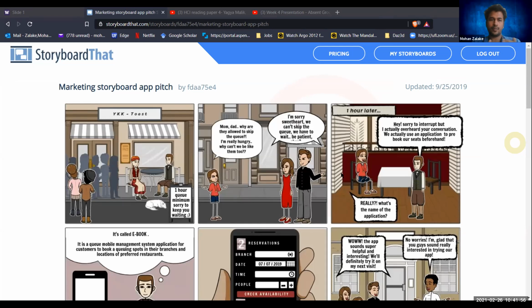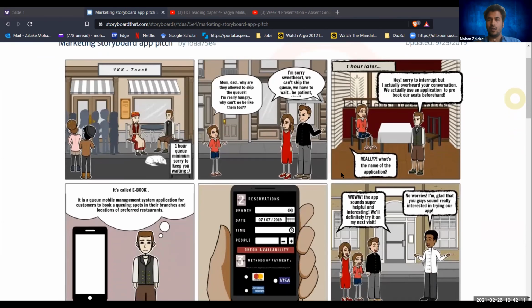Here, storyboarding, as you can see on this screen, involves four important things. There are characters: who are the characters involved? What is the context of use of your app? And what are the user motivations? Like in the first image, you can see that people are frustrated, and in the last image, people are happy and enjoying using your app. Those kinds of information are captured through the storyboard. And the fourth part is the sequence: what is the sequence of events that is going to lead to using your app?